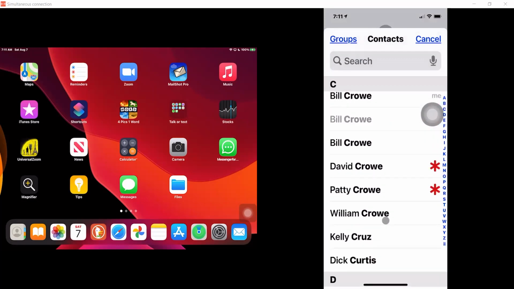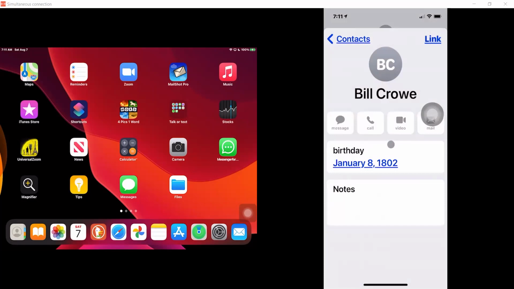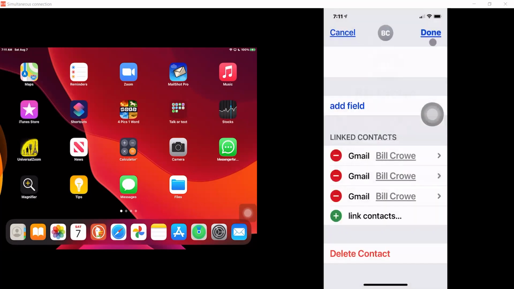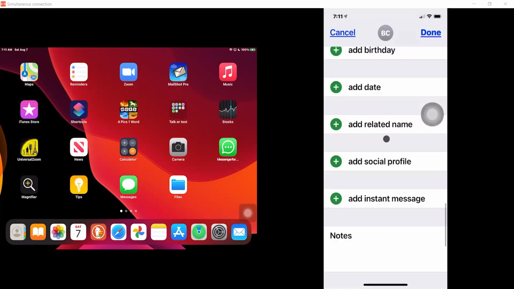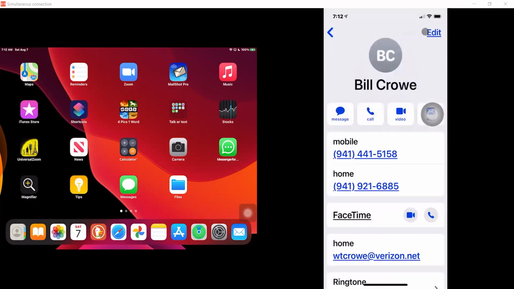Then I'll go to this other one. Okay, and I want to link them. So now those three are all linked together in my Google Cloud. So depending on where the contacts are is where they're going to end up, okay?